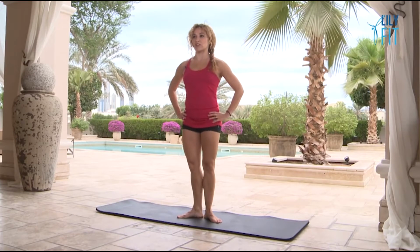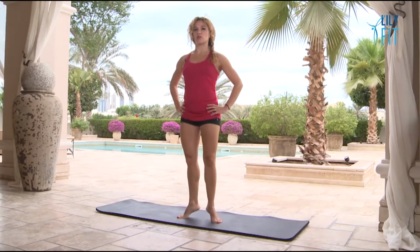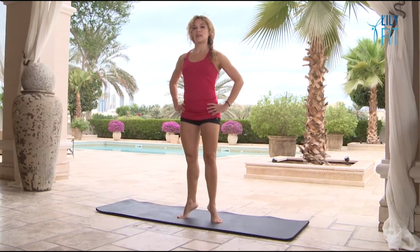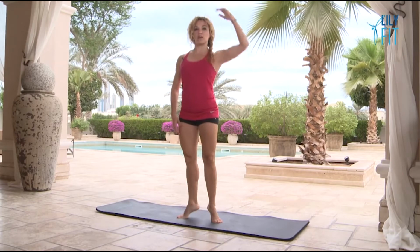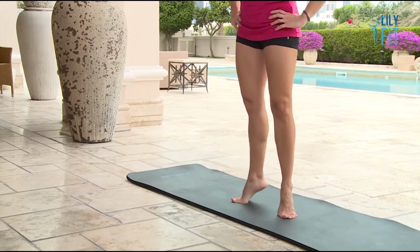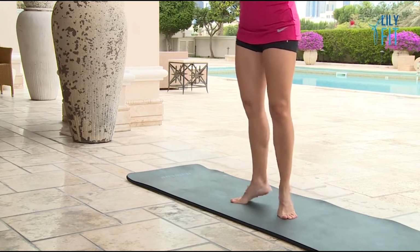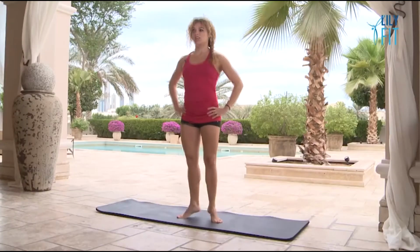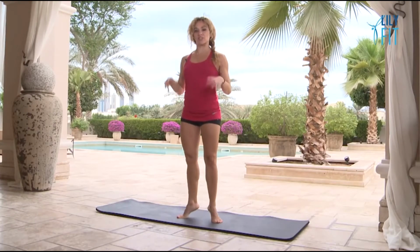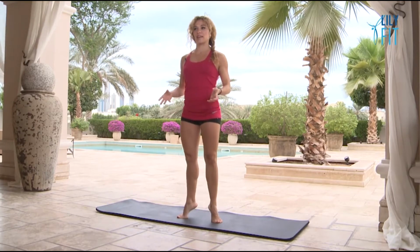We're gonna do relevés now. So you're gonna come up onto your toes and then come back down again. Up onto the toes, down. Lift, knees really nice and straight. Feel that axial length through the trunk of the body, up through the crown of the head, the shoulders nice and relaxed, and your shoulder blades melting down the back.